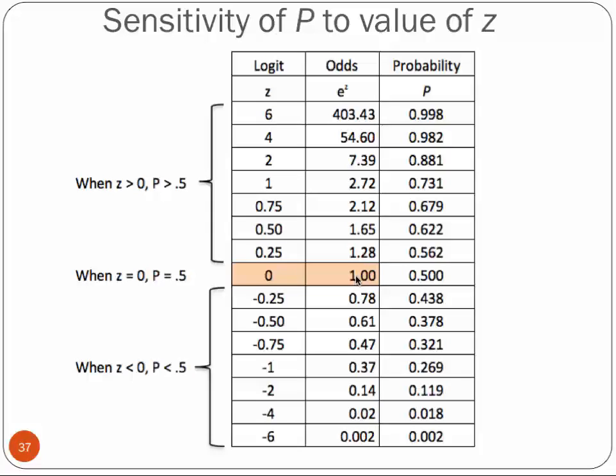You can see that if my value of logit is greater than 0, that my numbers get more and more positive for probability. And as we get numbers that are approaching positive infinity, we get values that are increasingly close to 1. The more negative they get, the smaller these values get. So that's sort of a background of how to think about what logit is going to be doing to odds and also what values of logit are going to be doing to probabilities.